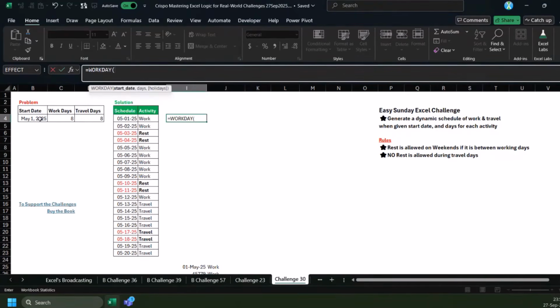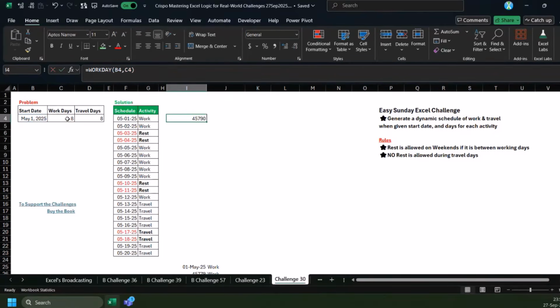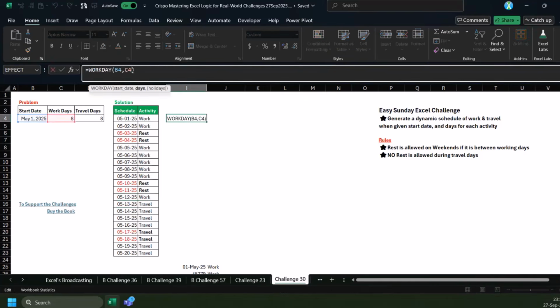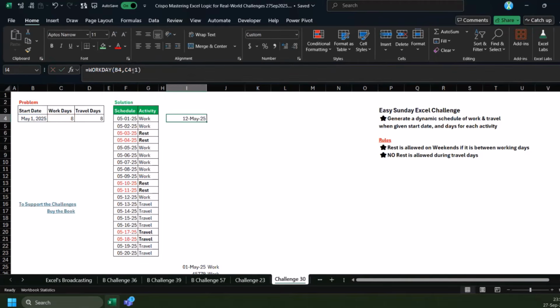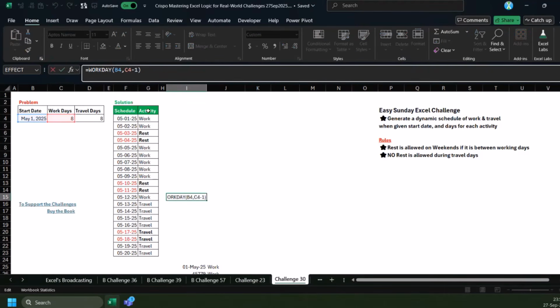So if I start from this and then I have 8, now it just goes to number 13 May, which is the next date on this one. Actually, I may have to minus 1 here to get 12, the final day. But it doesn't matter because I only want how many days from that part.